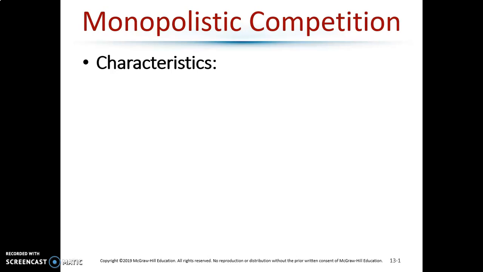Monopolistic competition is kind of a perfect in-betweener. It actually has the name monopoly, as you see, monopolistic, but it also has the word competition. Competition works because you have a bunch of sellers again. Just like perfect competition, we're dealing with many firms. It doesn't matter what many is, as long as it's enough firms that no one firm is going to be able to really change things all by themselves. You have to be aware that you have competitors, and you don't want to chase your customers away to your competitors.